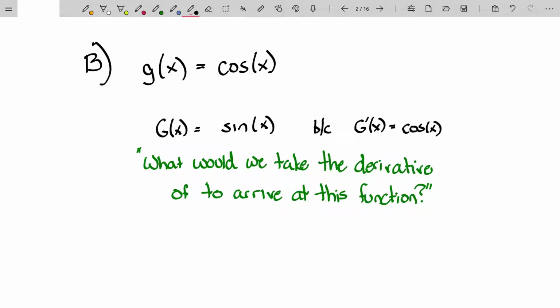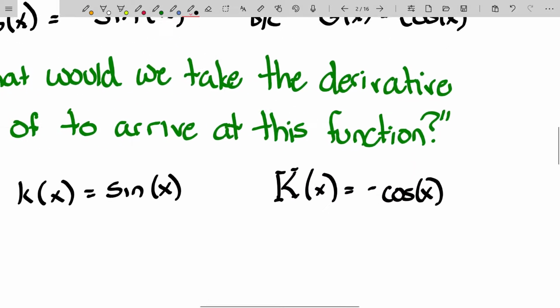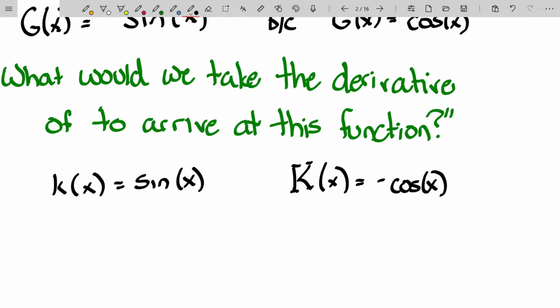You do have to watch out for negatives because had I written the function, let's suppose we had the function little k of x is equal to the sine of x. That's what I should have had as an example, just because it's a little more interesting. Then its antiderivative, what you would take the derivative of to arrive at that sine of x, is actually a negative cosine of x. So there's a little more thought process in finding antiderivatives because you have to remember the derivative of the cosine is not the sine, it is actually the negative sine. So you need to worry about that negative.